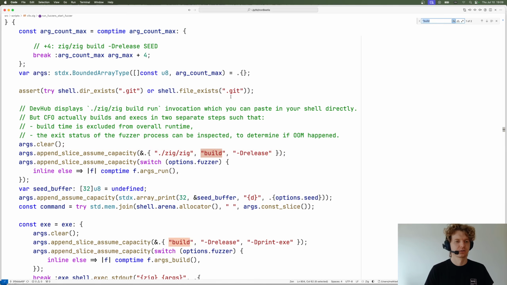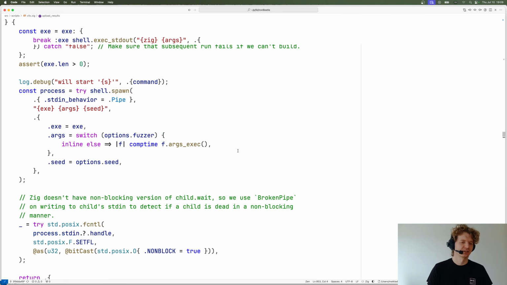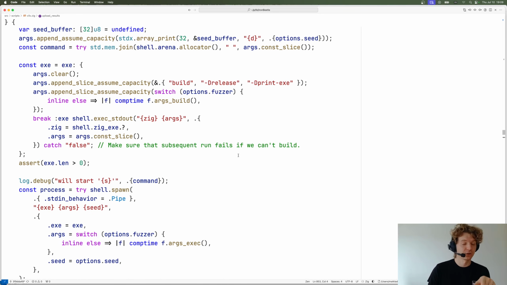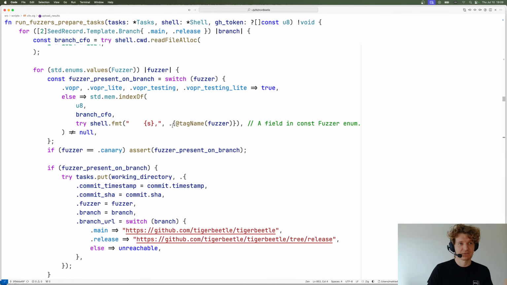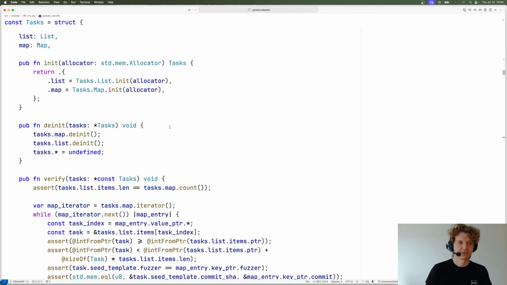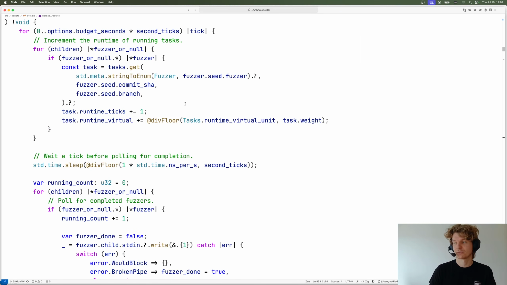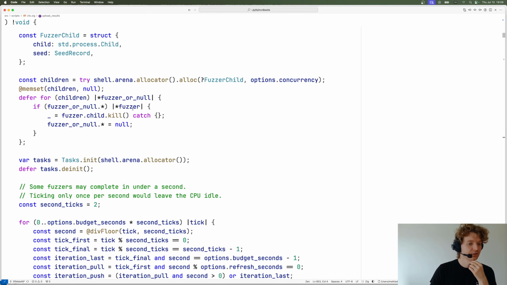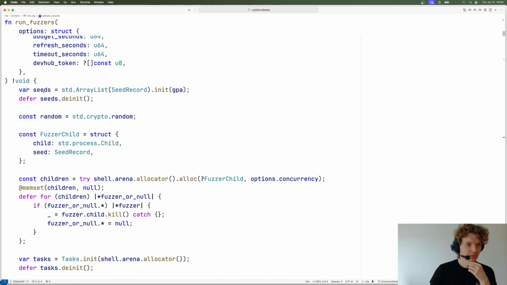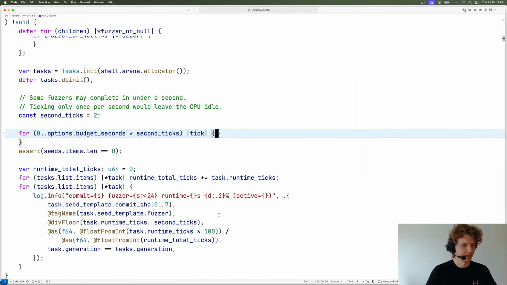Then there is upload results. I will cover that somewhat thoroughly, but I want to explain why we are skipping the actual meat, because the actual meat is not that interesting. You just spawn a bunch of processes and then you wait for them with a timeout, and if they fail, you record the failing seeds to these lists of seeds. So that's super boring.